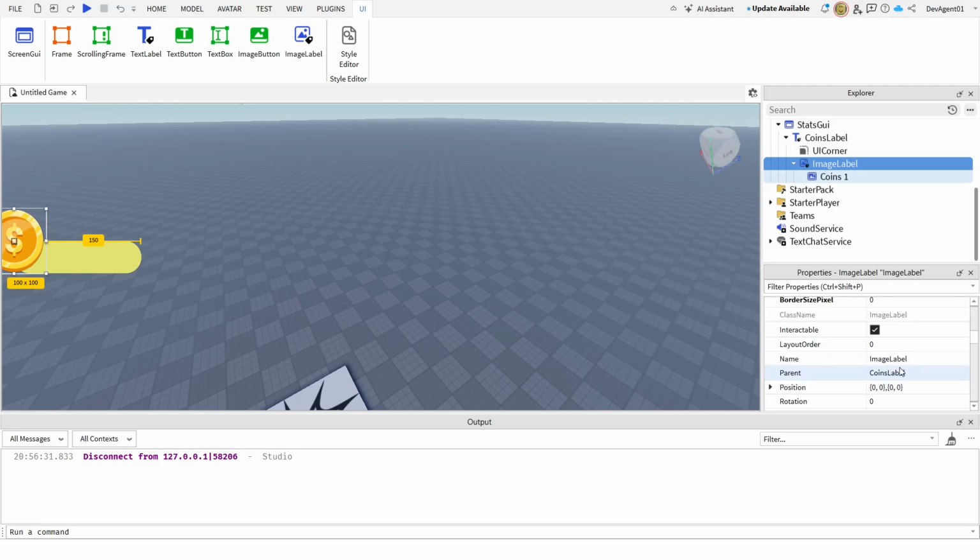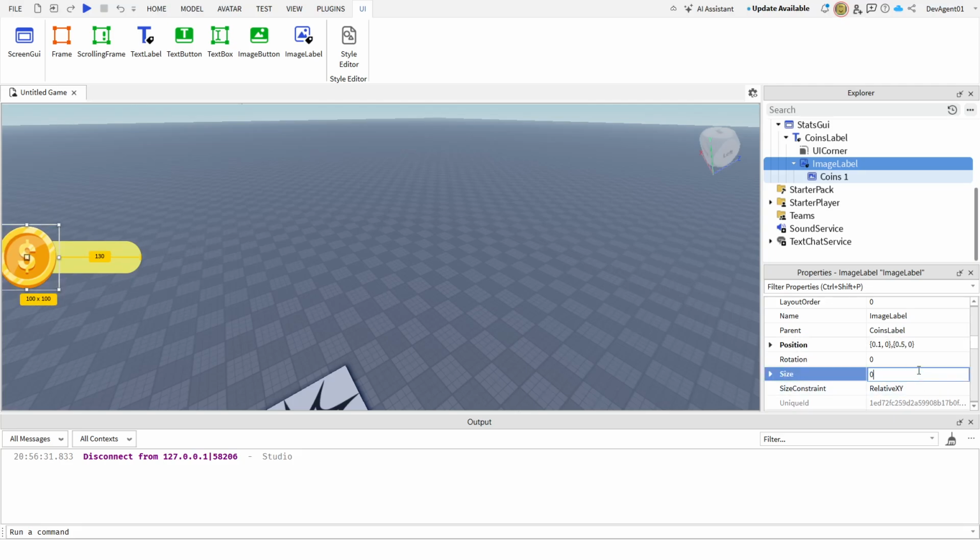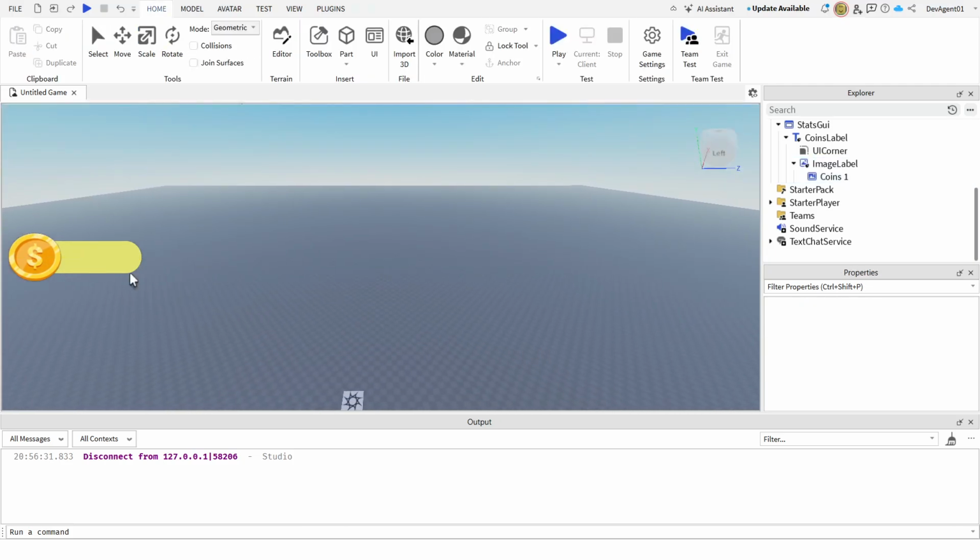So let me just edit this real quick and make sure it fits on all devices. Something like this. And then you could put it right here. That looks pretty good.